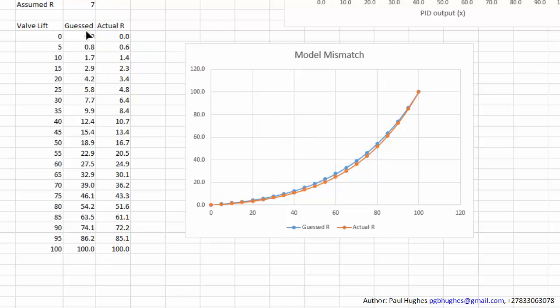How's the R calculated? Well, it's very straightforward. Calculate it as R to the power of the valve lift as a fraction minus 1, times the valve lift. It's basically missing the CV and a DP part. It's just to extract that first part of the equation, just to get the R as a function of valve lift, and it's normalized to 100. We'll get to the relevance of this shortly. So that's how one would do it.